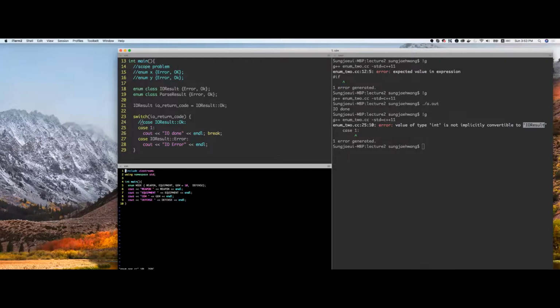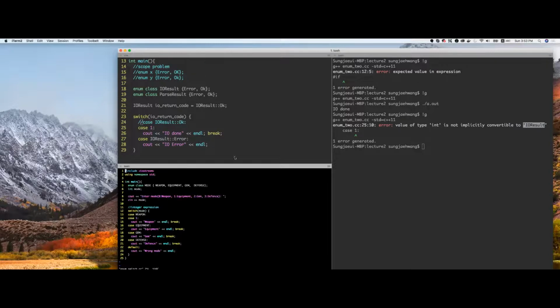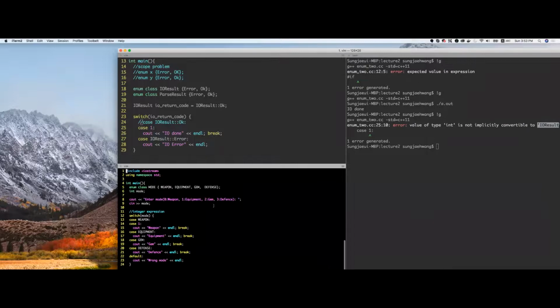In the enum switch example, we have looked at this code before. With this conventional enum type, we saw that this was possible. This should be 0 because weapon is 0.